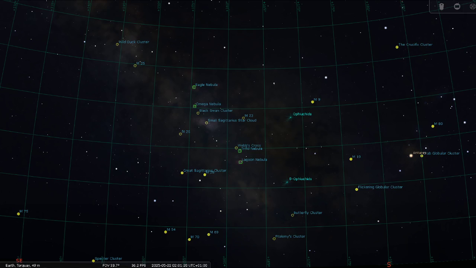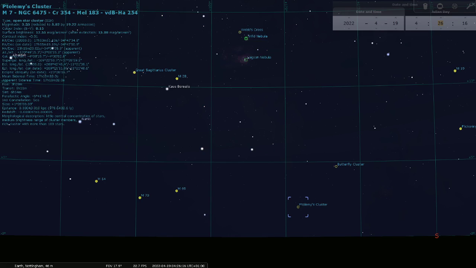So that's when we can see quite a lot of them near that southern part of the sky, so the south's down there. A lot of those haven't come up yet, and we can't see those at the moment. There's a couple of very, very difficult objects to see from the UK. Again, Messier observed in Paris, so Ptolemy's cluster there is very, very difficult. You've got about an hour to see that, I think, in May.